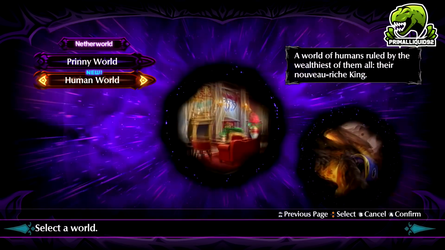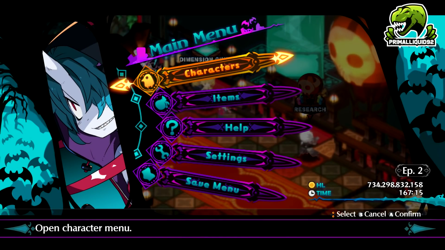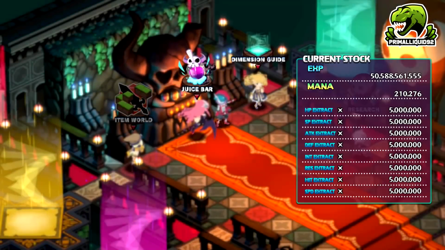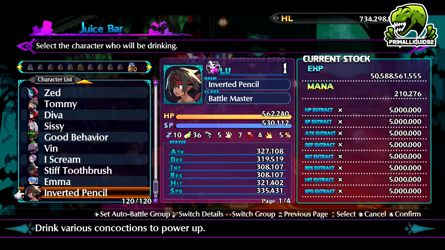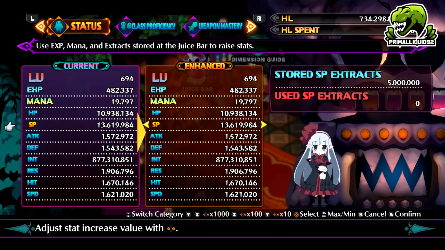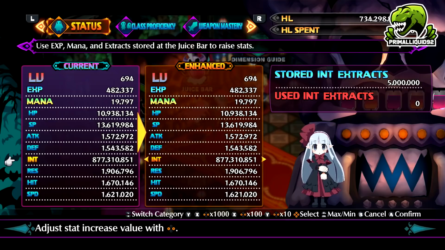But what you want to do now is just farm Rich Man's Plaza, get billions and billions and billions of HL. Once you've done that, go back into the juice bar. Spend literally all of your money on your Galaxy Mage and max out her intelligence. Whether you run out of money first or you run out of intelligence first doesn't matter. Max out the intelligence on your Galaxy Mage.